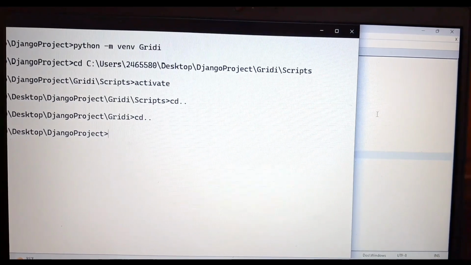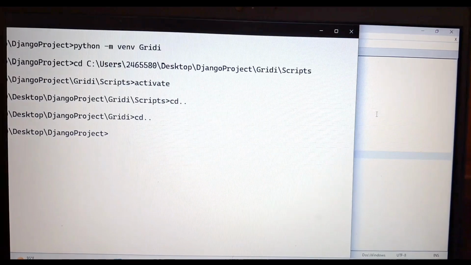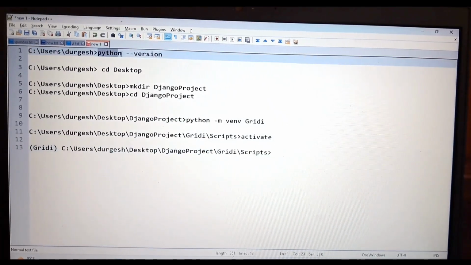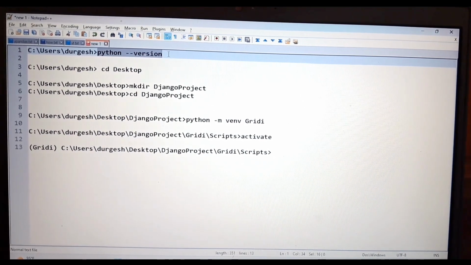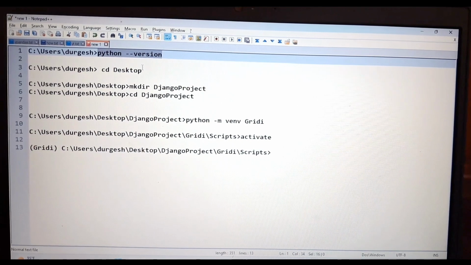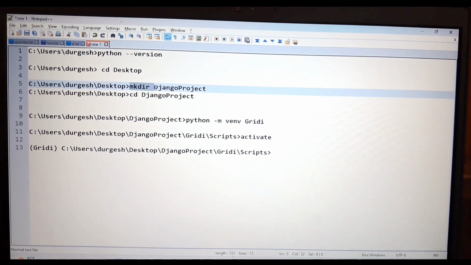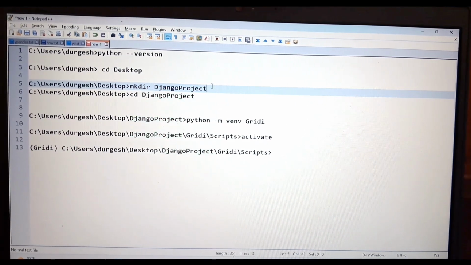Now, up to this point, what we have done: we have checked the version of Python. As I showed you, for that we have the command python --version. Then I wanted to create one empty folder on the desktop. Because of that I navigated to the desktop, and there is the command mkdir, then the folder name, whatever you want to create.